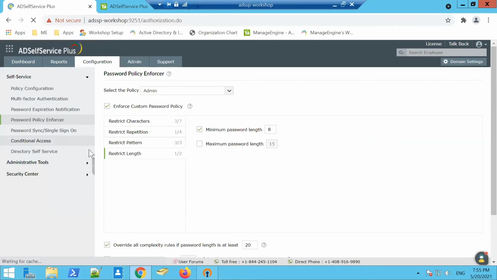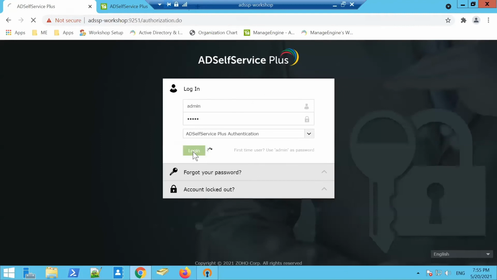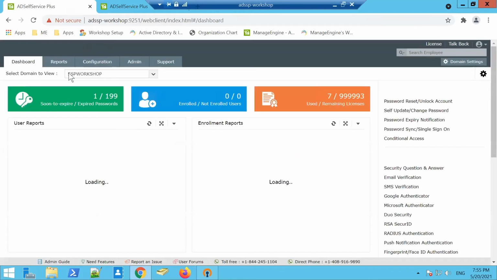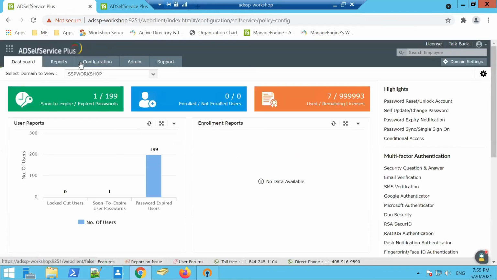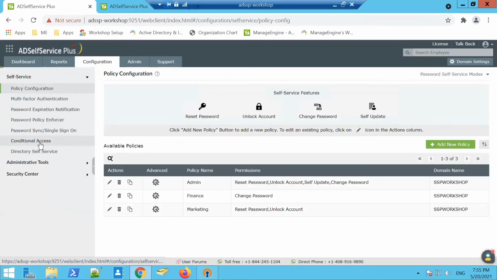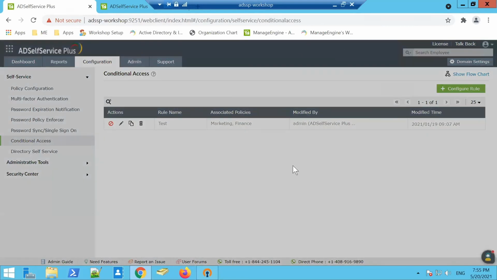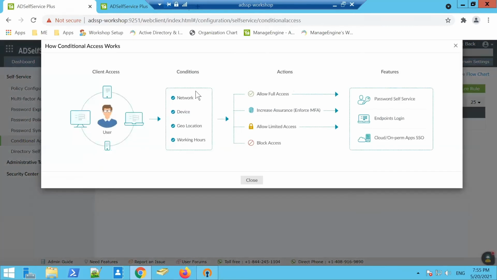All right, so I'm going to hit conditional access. I've surpassed my idle time, so logging in again, jumping to conditional access under configuration. I have conditional access set up and running, right? So let me show you how this basically works. What happens is you set the conditions, and these conditions are usually the device that they can log in from, the geolocation they can log in from, your business hours, and the safe network configuration, your IP addresses.